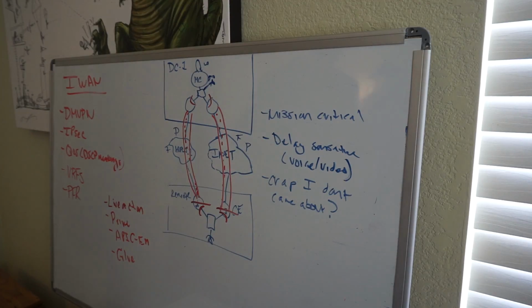The same thought process: I have a centralized controller within my data center, and there's a centralized controller on my enterprise. And lastly, I haven't had much experience with this, but Glue is kind of an automation and orchestration tool. Kind of allows some programmability. I can't really speak to why you would go with Glue versus APIC EM, but it's something worth looking at. So that is my engineering level of why IWAN and what IWAN is.